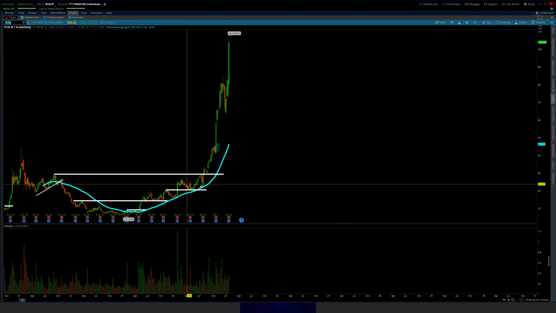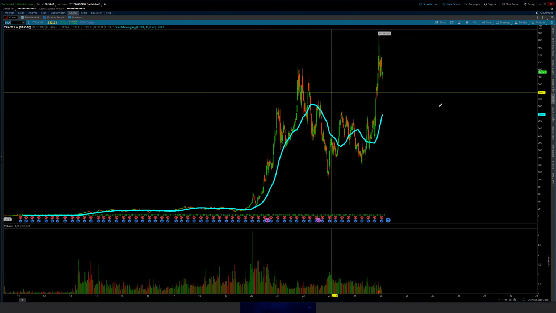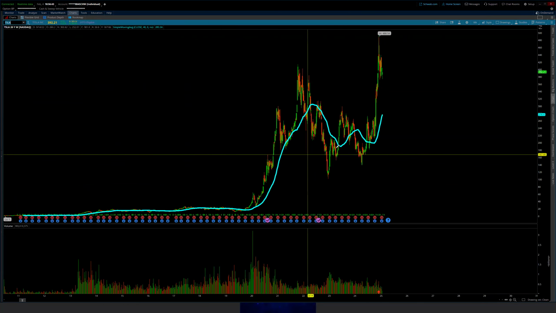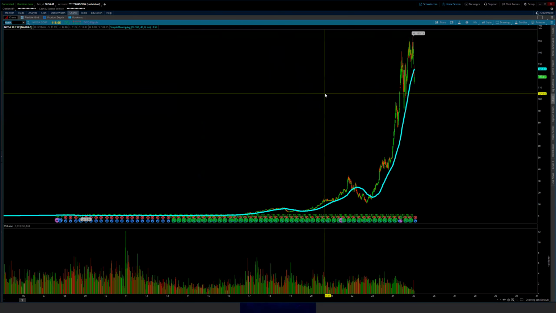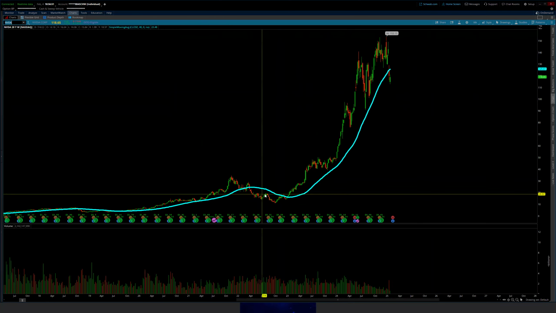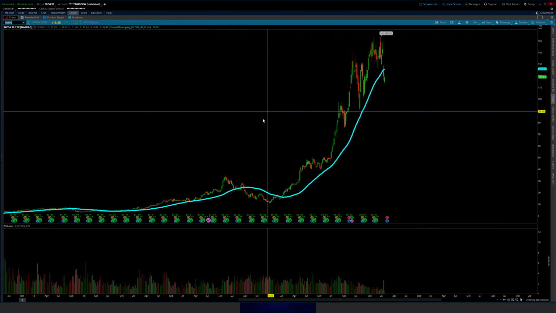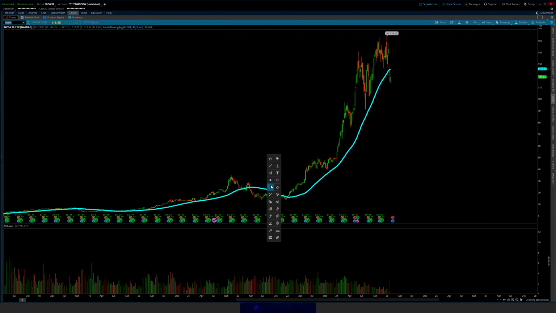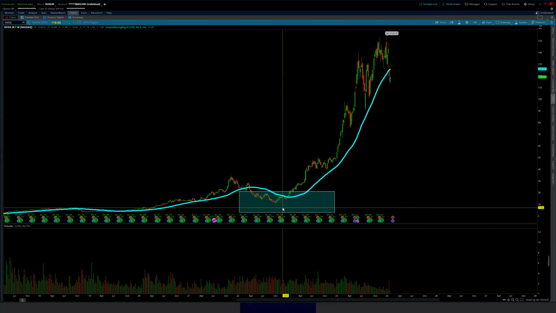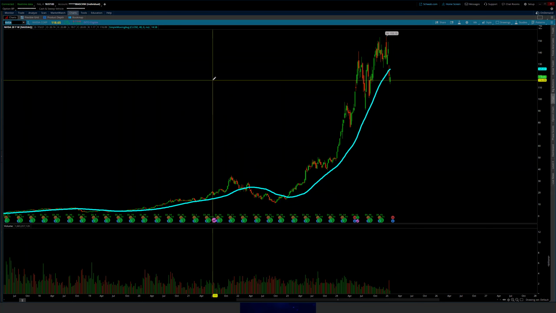Same idea, a little bit different of a base, but same concept. Tesla, a little bit messier, right? This doesn't always happen. We don't always get a super clean base. NVIDIA, a little bit more of an episodic pivot here, less of a very clean base in this specific one. So important to note, we don't always get this clean price action where it bases out in a nice little rectangle for us and it's real clear what's going on. We don't always get that, right? It's not always going to be the case.